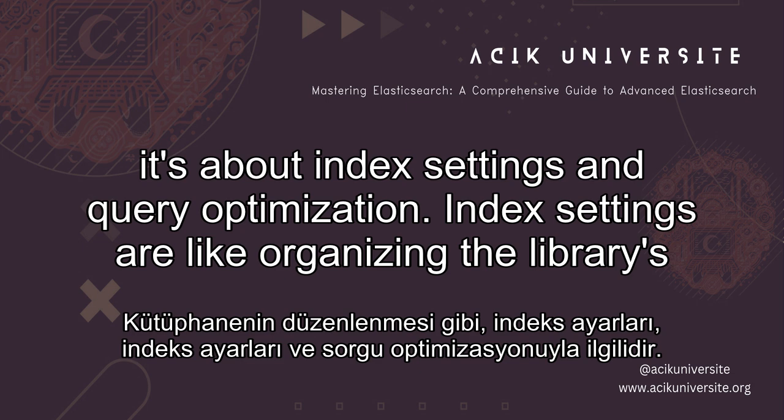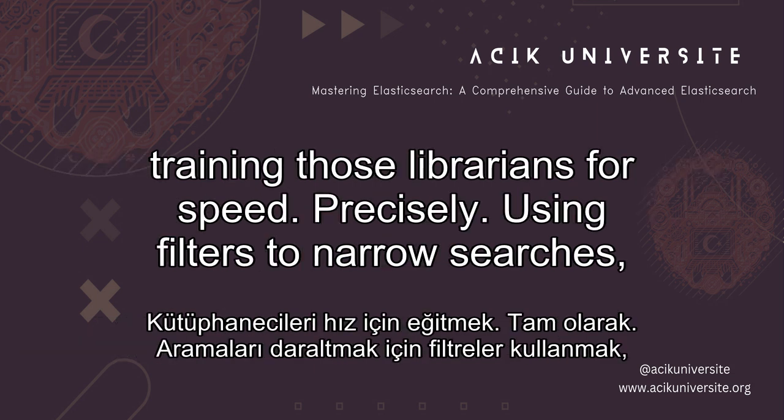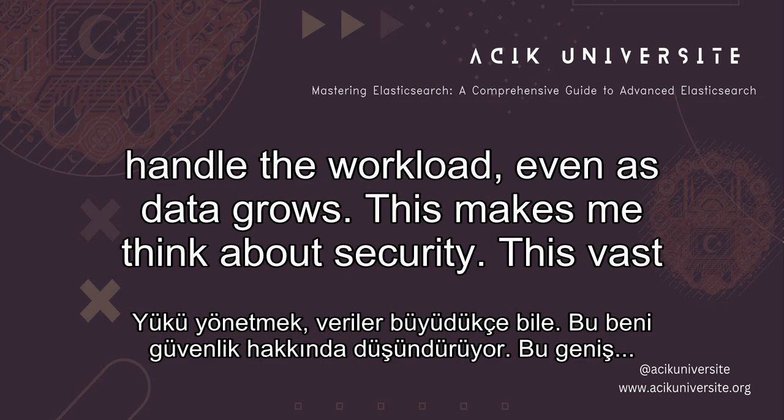Index settings are like organizing the library's catalog. Defining data types precisely makes searching faster. And query optimization is like training those librarians for speed. Precisely. Using filters to narrow searches, avoiding unnecessary work, caching frequently accessed data. It's all about making Elasticsearch handle the workload, even as data grows.